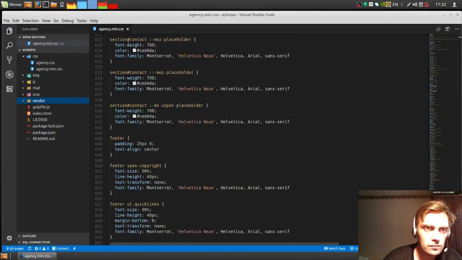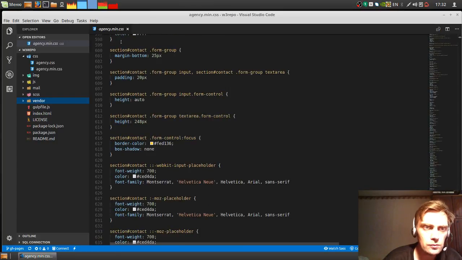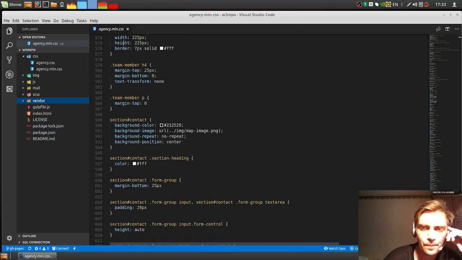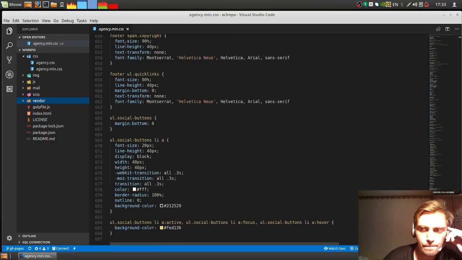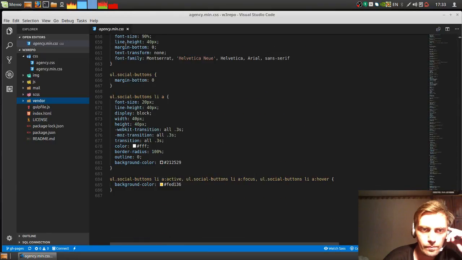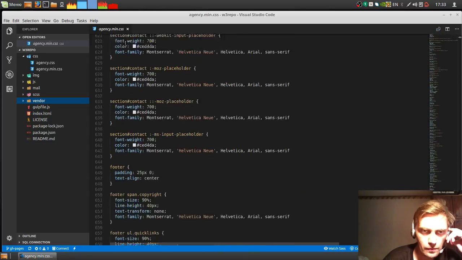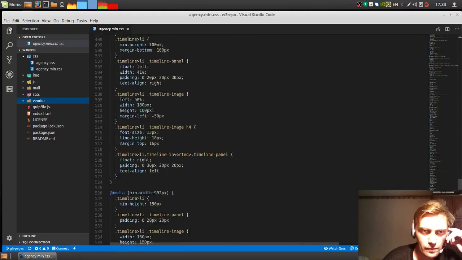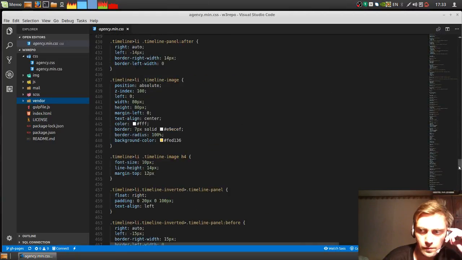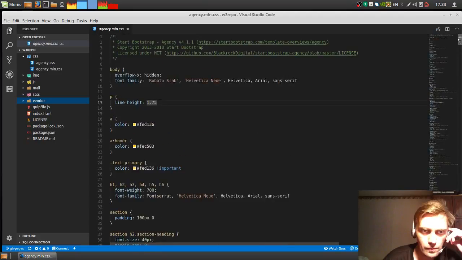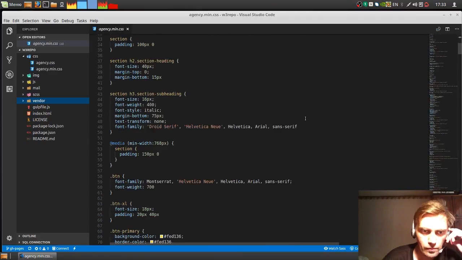Okay. Nice. Why do you use min CSS instead of just CSS? Well, actually, this is more of a template. I got the template from Start Bootstrap. If you look in the README, that's where I got the template from, and then I've just been editing the Bootstrap template because I liked how it looked. I liked how it popped out and everything like that.